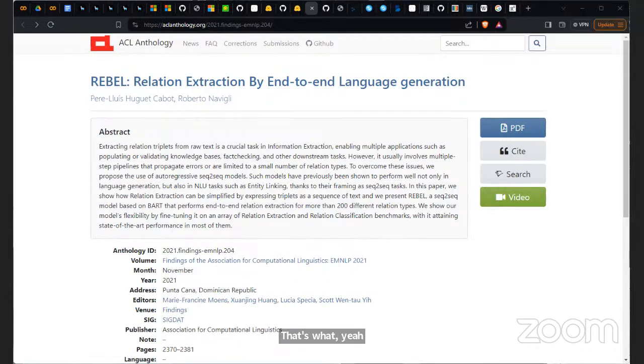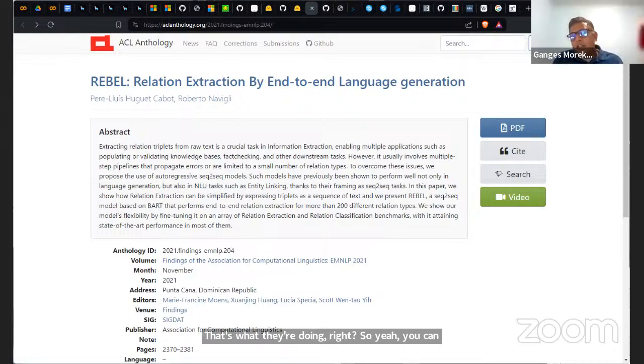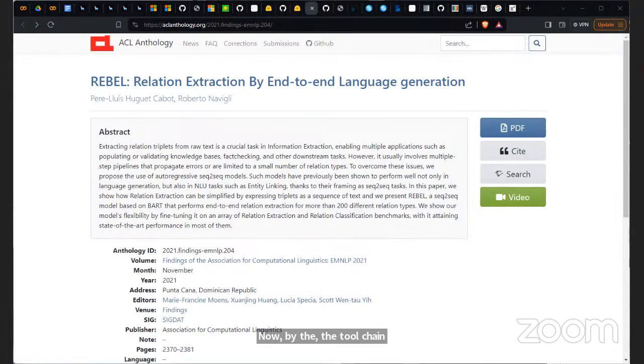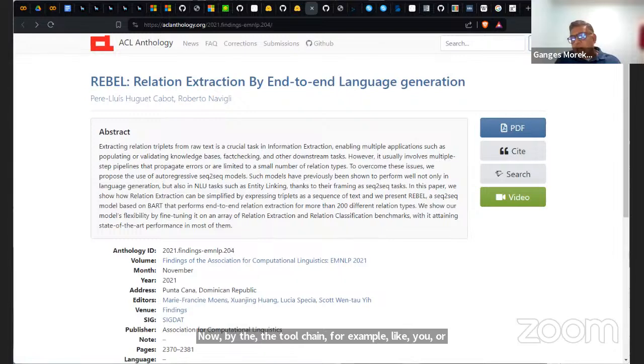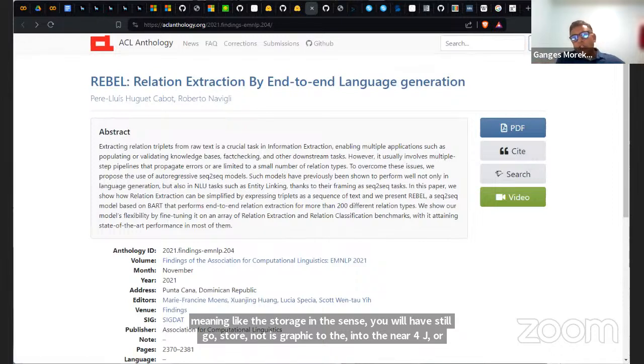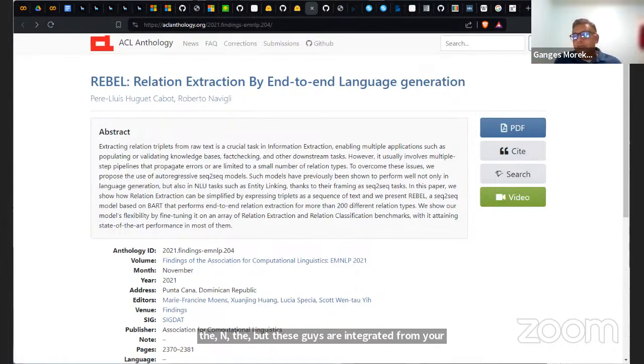Oh, got it. Llama Index or any other tool chain. For example, any other framework, you can use LangChain to do that. Everybody has integration with LangChain and Llama Index. Llama Index is getting very popular, and they have a lot of integrations, and the Llama Hub, which is like a data store. You will still store your knowledge graph in Neo4j or Nebula or Jugo, but these guys have integrated from your code base to access that via APIs in a better way.